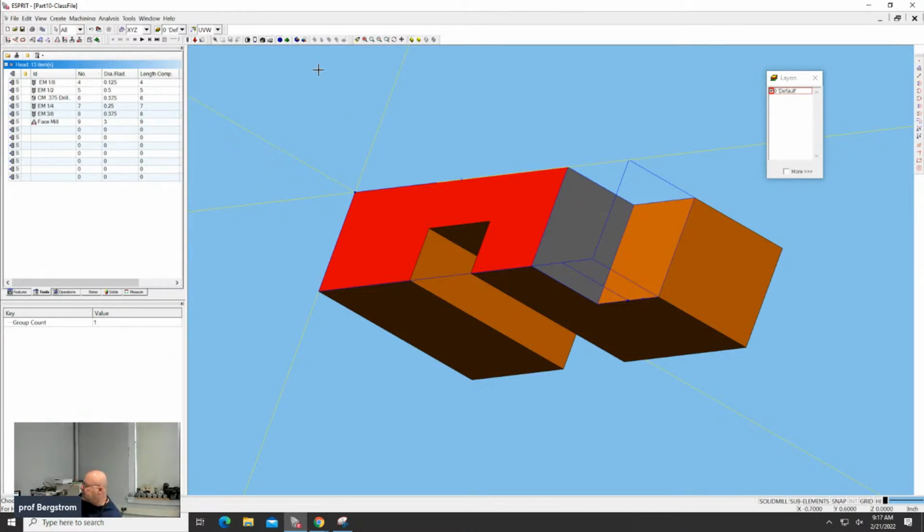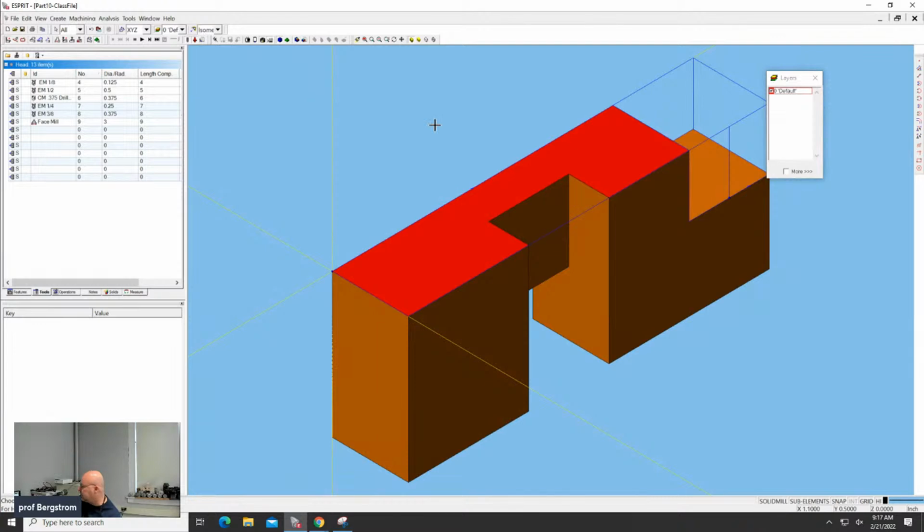And so to do that, we really just need a contour path. Go back to my isometric because it's easier to view for me. And so what I really want is a chain that goes from this corner over here to this corner over here. I can do that by going to the features, so the create features toolbar, and do a manual chain. And select this point here and go to this point here.